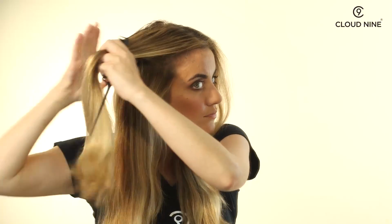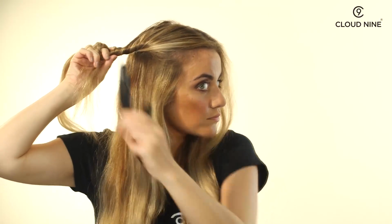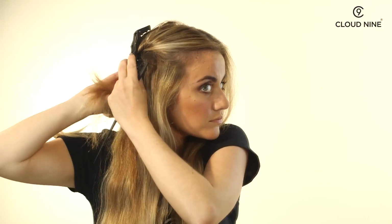Section your hair in half, bringing the hair forward. Then, section the top layer away and secure with crocodile clips in order to make sure you don't miss any hair. Using a comb to guide you, glide the iron slowly through each section.